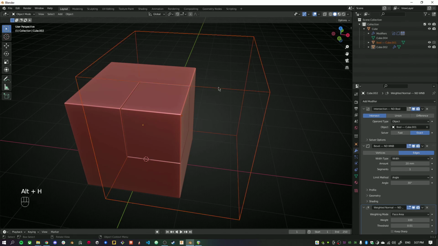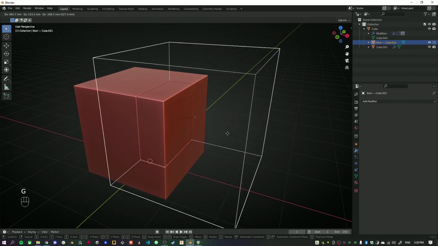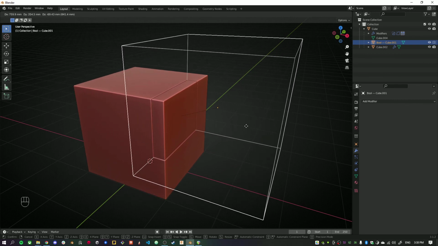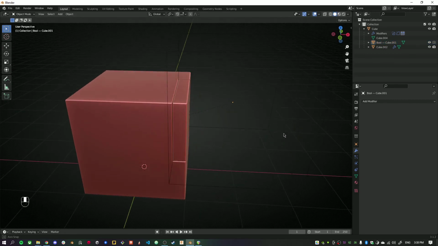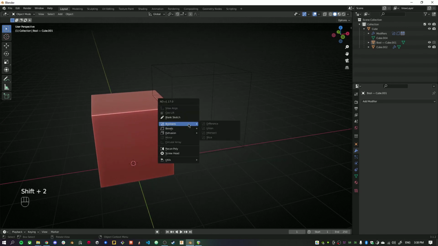So if we were to unhide the reference object, select it, and move it around, we can change where this panel, where this slice, has occurred. Yeah, cool. I mean, that's all there is to it. So those are the 4 booleans that we support at the moment, and there may be new ones coming out in the future when we come up with different ways of using booleans in Blender. But that's all there is for boolean at the moment.